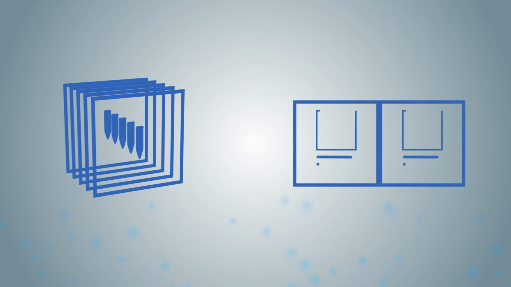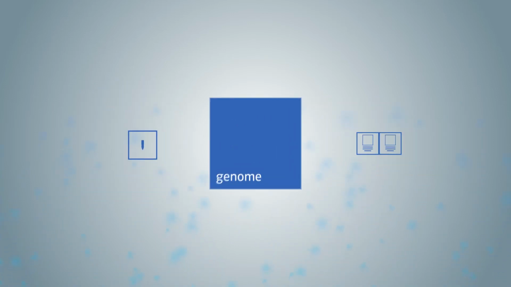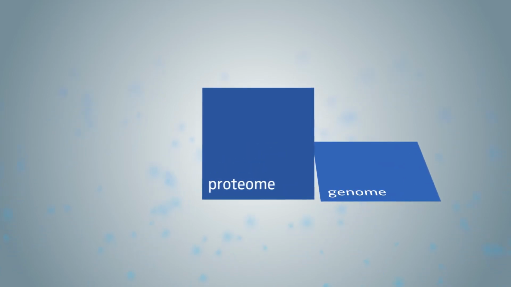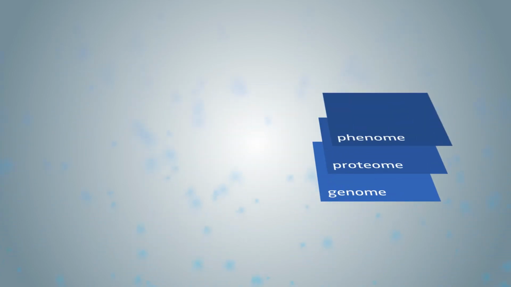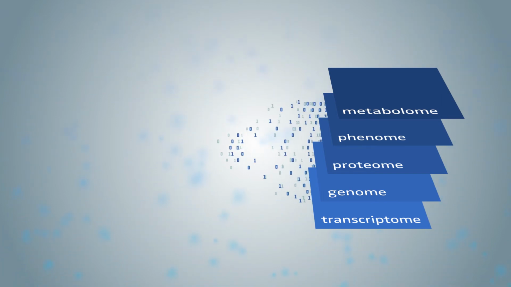Your sample is like a folder full of photos, and the data set we generate is like the annotated photo book. We may look at several pillars, for example the genome, proteome, and phenome layers in your sample. To properly analyze, sort, and correlate one snapshot with all the other snapshots, though, we need your metadata.